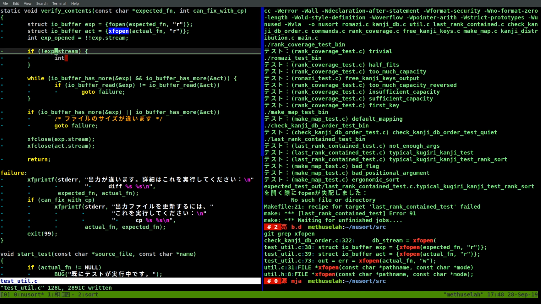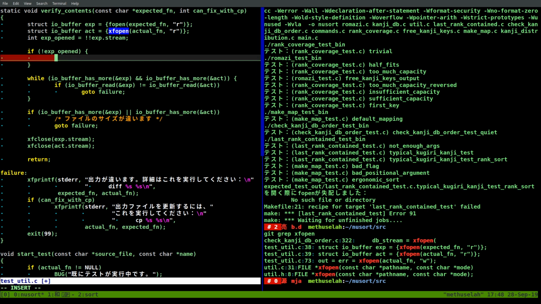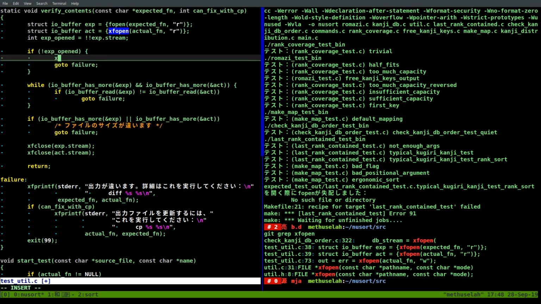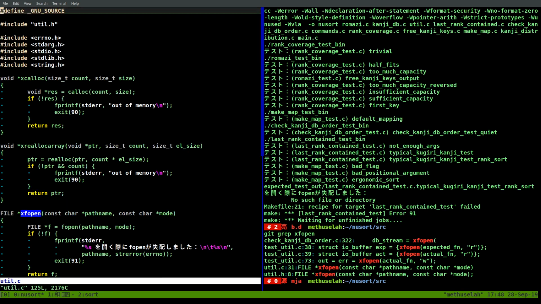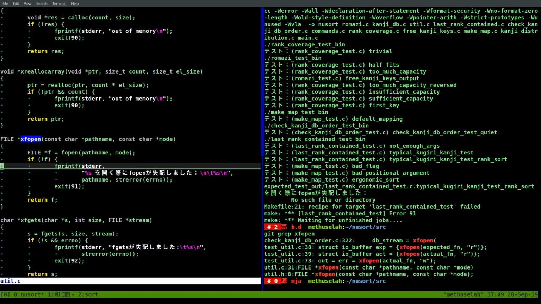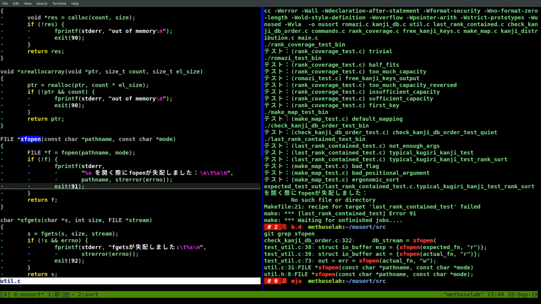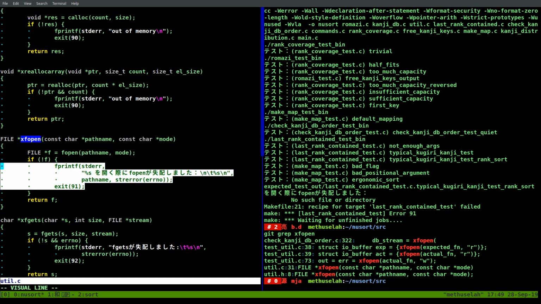We're going to say if not expected opened, then we'll just go to failure. We'll do xf printf standard error, could not open expected file, and we'll give it the error. Oh, maybe what we should do is we should have this in util.c. We can move this thing into a separate function, I suppose.